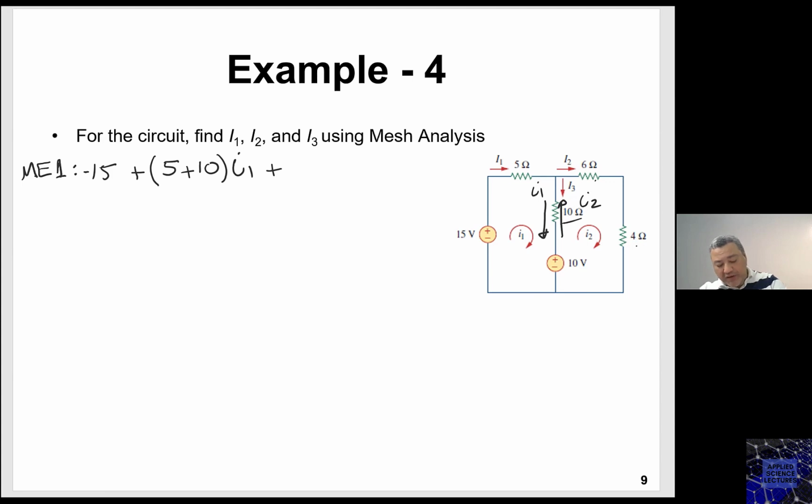So do you see I1 and I2 for the case of the 10 ohm in the same direction or opposite direction? Opposite direction. Then we put here minus, based on orientation, based on being in the opposite direction, because your reference is I1. Your reference is the mesh that you are writing the equation for. You see I2 going now in the opposite direction. That's why you write it as minus. So this one would be minus 10 I2. Are we missing anything else?